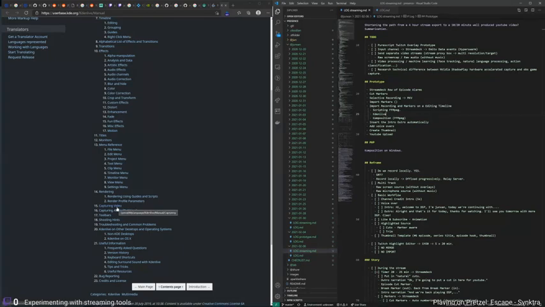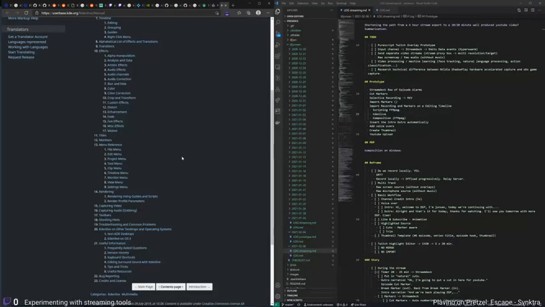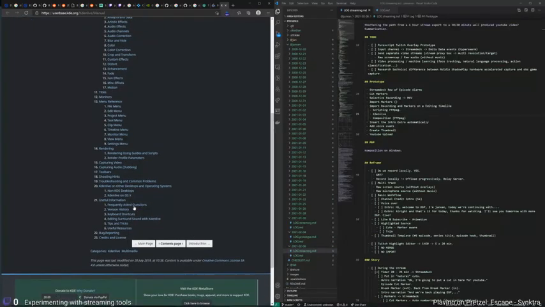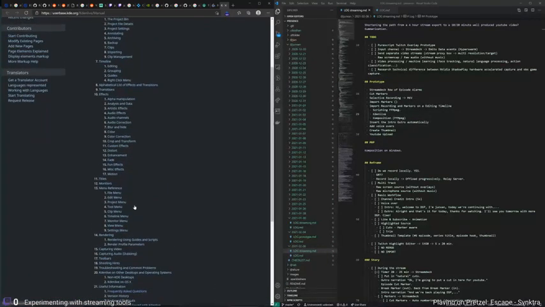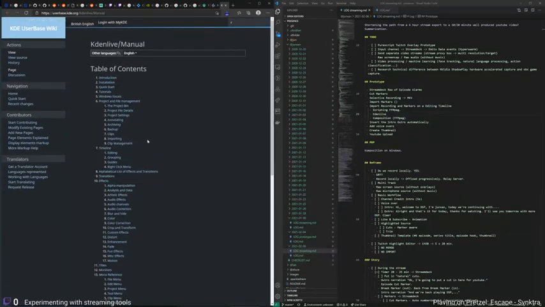Capture is also possible. Non-KDE desktops. Okay, how does it work actually? This works. Okay, amazing. There must be some interface layer with Windows. Custom effects, transition, timeline, importing, clip management.